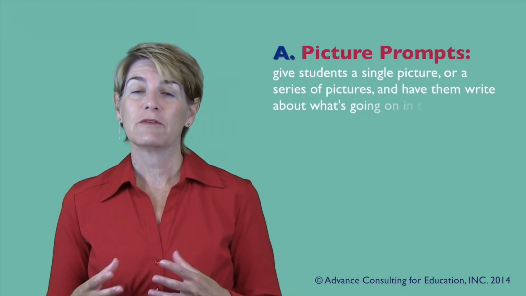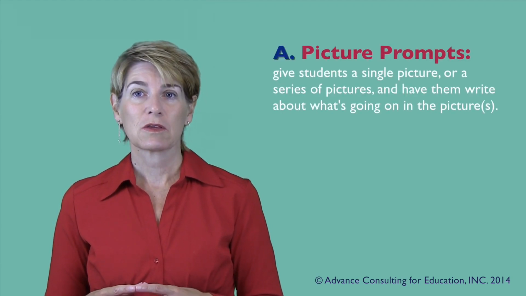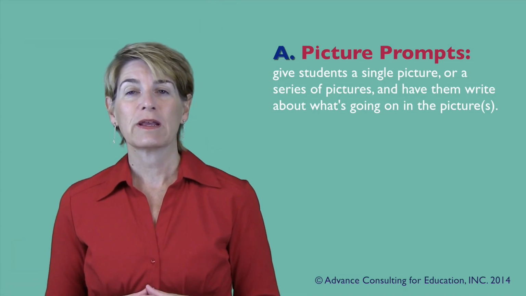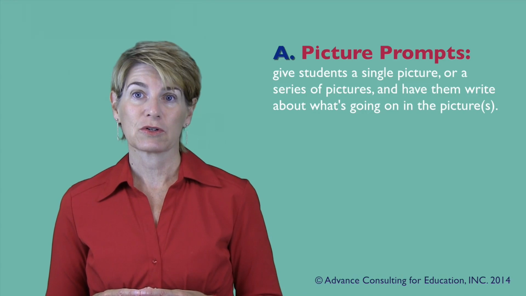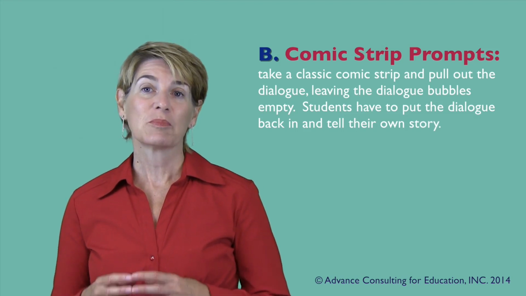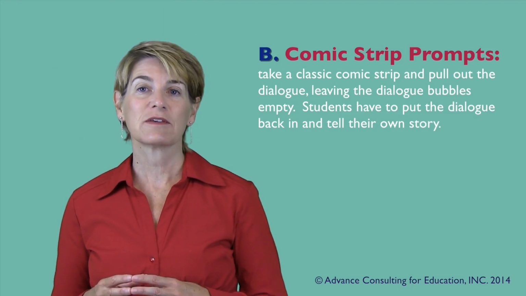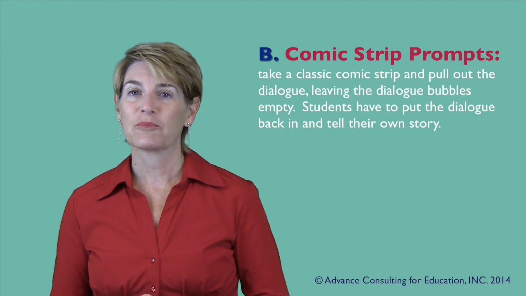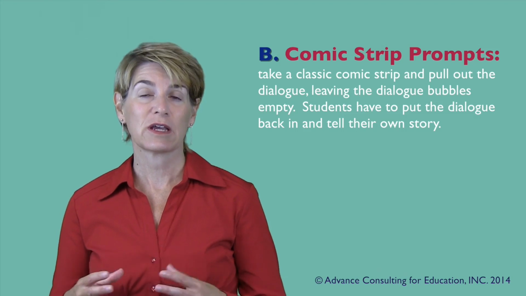The first type of prompt that we can use is pictures, any visual material. So you can give students a single picture or a series of pictures, and then they write about what's going on in the picture. A really fun type of prompt to use is a comic strip prompt. Take a classic comic strip and pull out the dialogue. Just leave the dialogue bubbles empty. Students then have the task of putting dialogue back in to tell their own story.